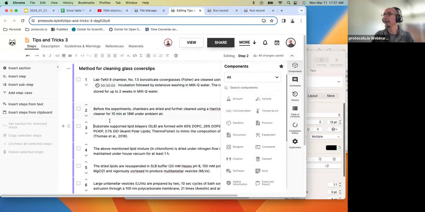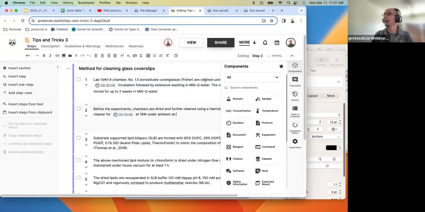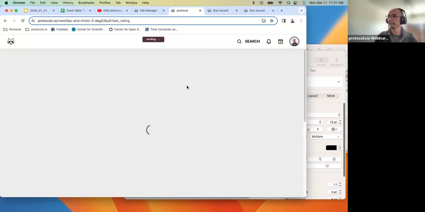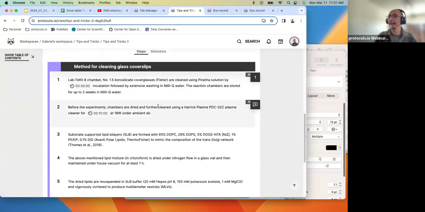And the duration is helpful because when I run my protocol, any duration becomes a real timer. So if I were to run my protocol again, you see that it adds a structure.